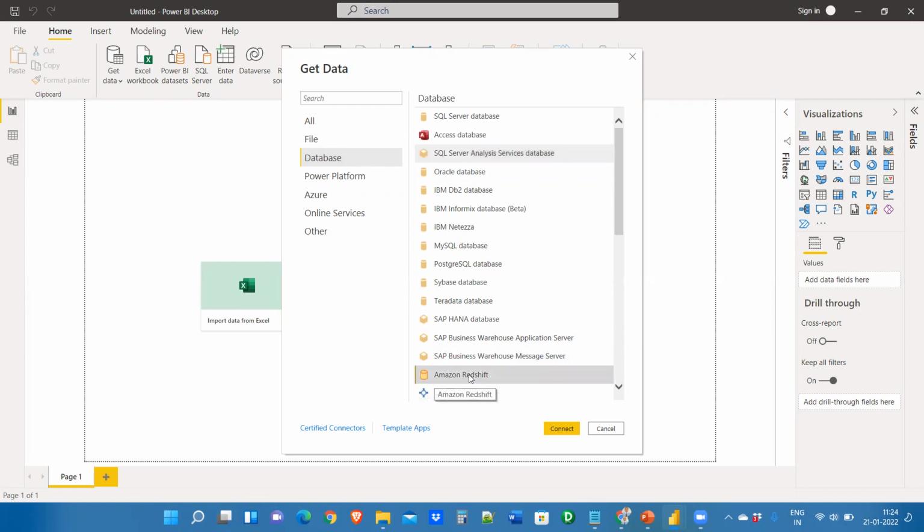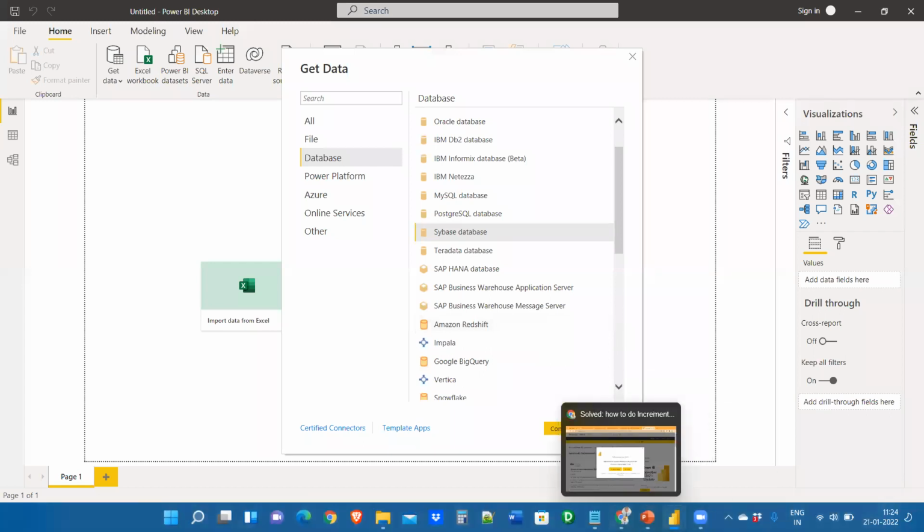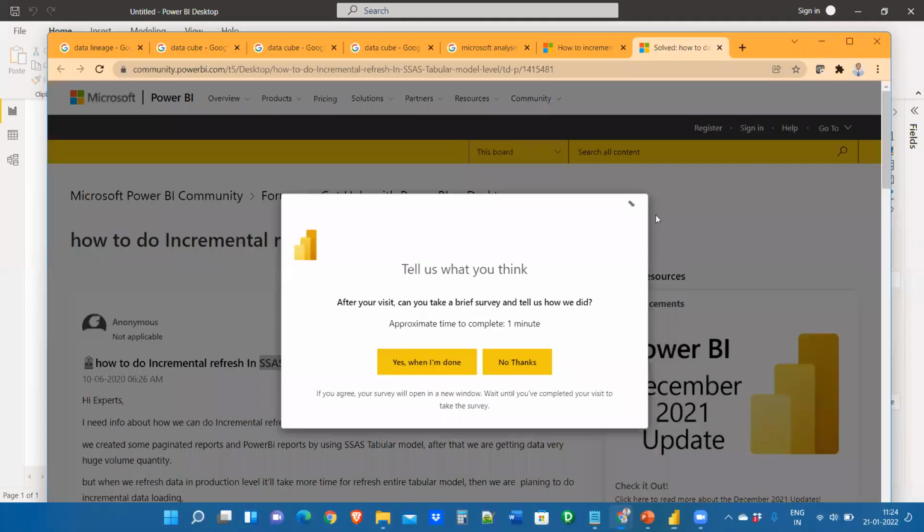Redshift, SQL Server, Oracle, MySQL, Postgres, Sybase. Sybase is SAP now, right? Why is Sybase still there? SAP has already bought it over, but it is still called Sybase. Is it open source? I don't think so. No, it's not open source.